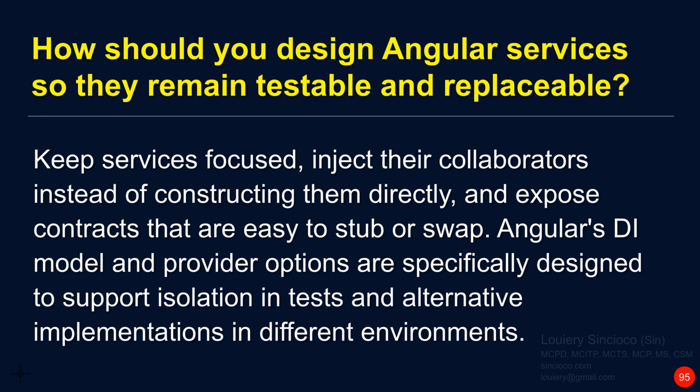How should you design Angular services so they remain testable and replaceable? Keep services focused, inject their collaborators instead of constructing them directly, and expose contracts that are easy to stub or swap. Angular's DI model and provider options are specifically designed to support isolation in tests and alternative implementations in different environments.